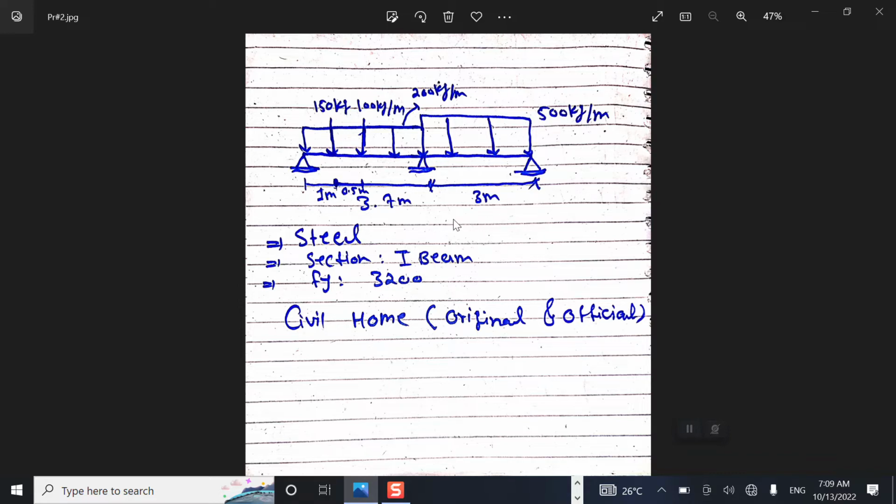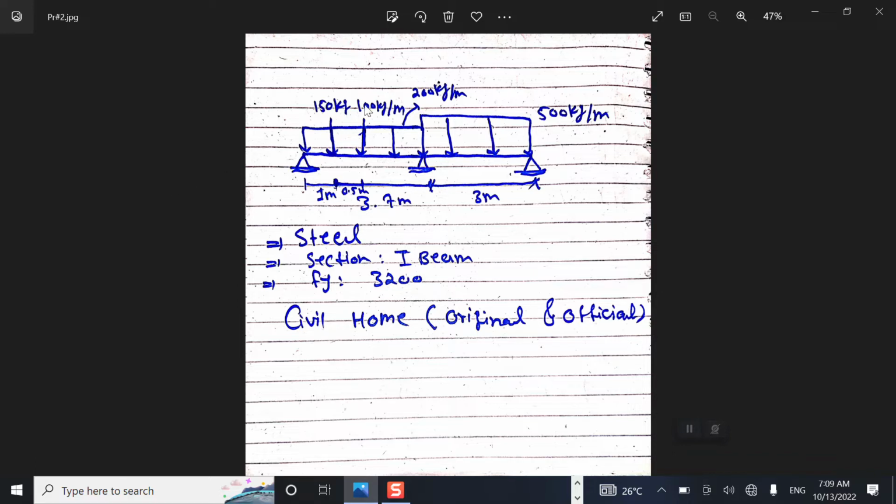Now we are going to design and analyze this type of beam. One thing you should remember, as we discussed in the previous episode, is that our goal in the analysis portion is to find the capacity or strength of our member. But in the design portion, we have to find the best cross section for our member.